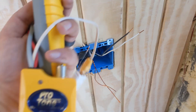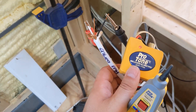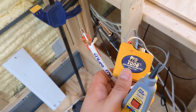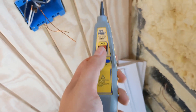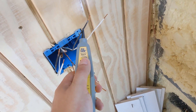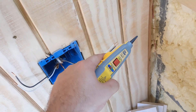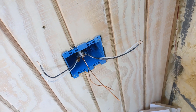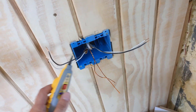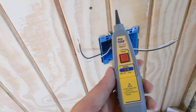So what I'm going to do is hook up this doohickey on the far side, and then I'll come back and show you how it works. I'm hooked up on the feed side, and I'm going to go over to the other side and look for that tone. All I have to do is push this button, and you'll hear it's really clear when you're on the right line. So that tells me that this is the feed and this is going out, so we've got line and load. If I was going to hook a GFCI up here, I could hook it up and then everything downstream would be protected. So that is the Protone signal generator.